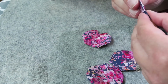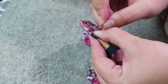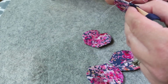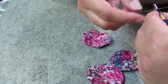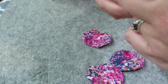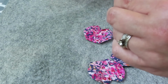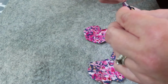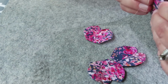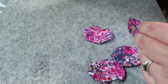I'm just going to, from the point of the pentagon, sew a straight line right about to here where the curve starts. So I'll go around at the start of the petals, and I'm going to do a knicker knot here. So I'm going to go to the right. Oh, my thread came out. Let me rethread that. Okay, so I was going to go to the right this way, take the double strand, go to the left this time. Okay. And now I'm going to sew down the straight line of the petals. I'll stop when I reach the curve.